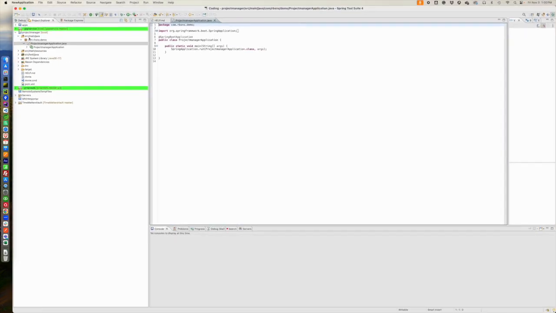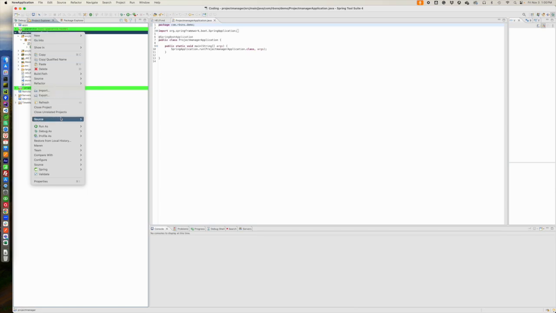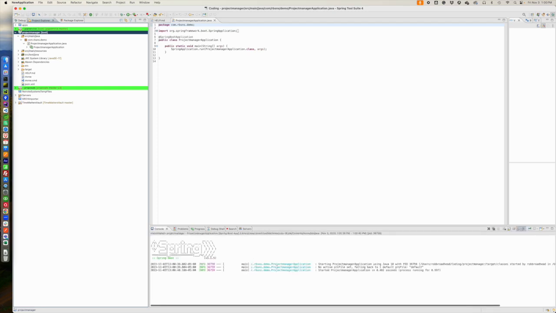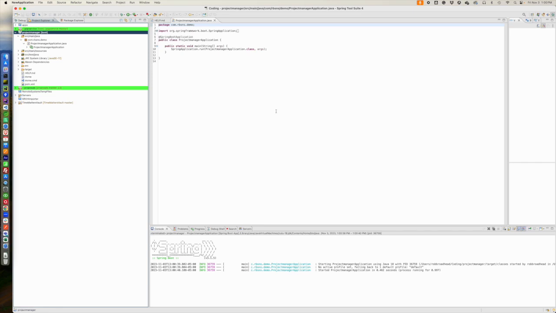If I take this and do a run as a Spring Boot app, let's see what we get. Some stuff gets launched, and with no active profile it goes to default. Boom, it's running, and really there's not much to be run with it right now. That gives us our most basic application.